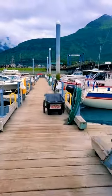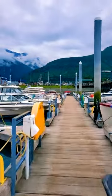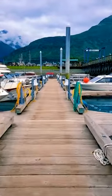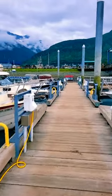You don't have to necessarily go deep. Most of the halibut that I caught, to include that 85 pounder that my dad caught, we were in 120, 130 feet of water. So they're not deep because they follow the salmon and all the other bait fish up and in, but you got to find the right structure.